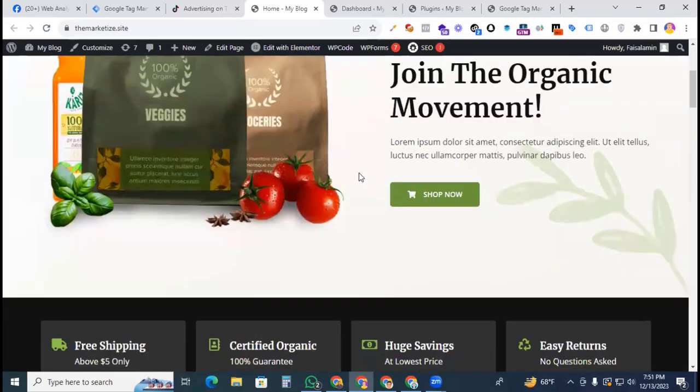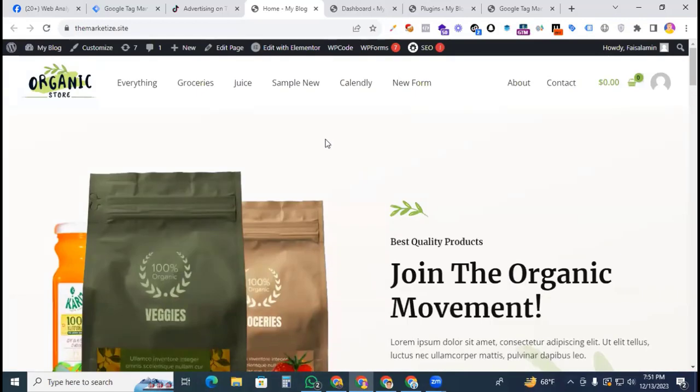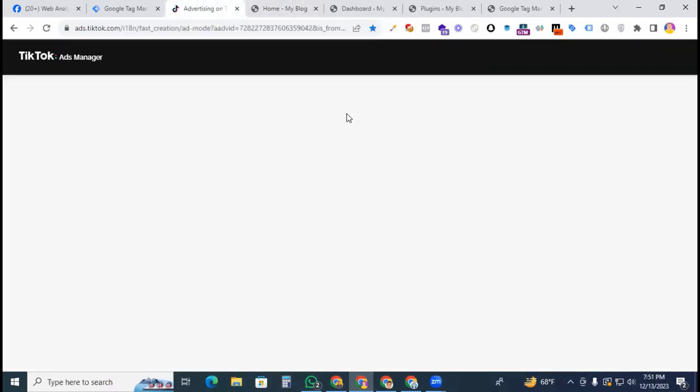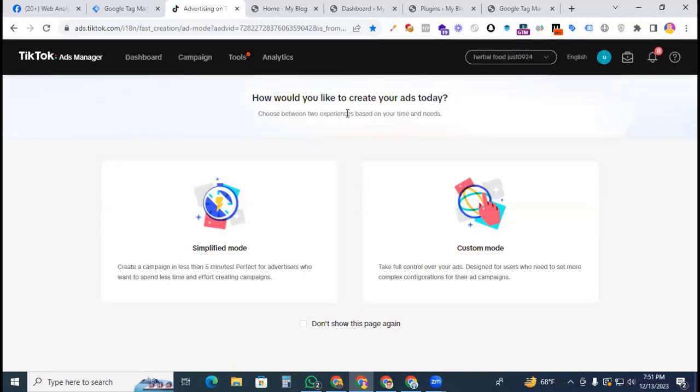This is a website on which I want to implement the TikTok pixel. So we are going to the TikTok pixel manager. First things first, what is the TikTok pixel? Well, it's a powerful tool that allows you to track the actions users take on your website after interacting with your TikTok ads. It includes many things like your purchase event, donate form, sign-ups, any kind of form, and business goals.